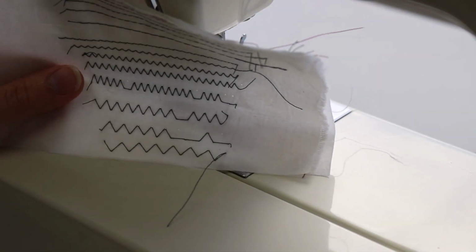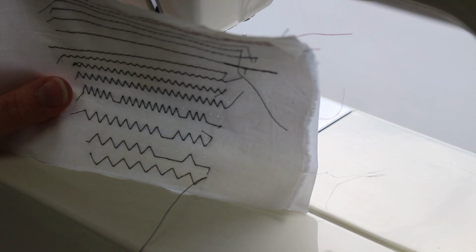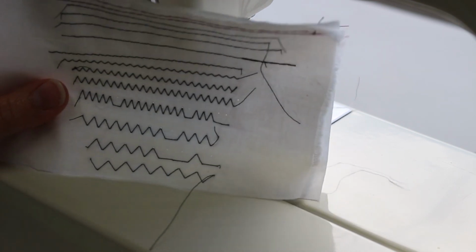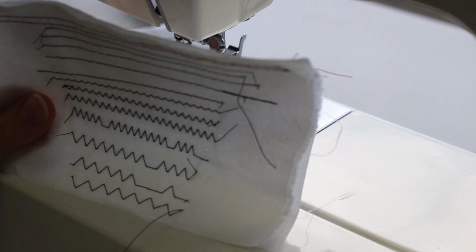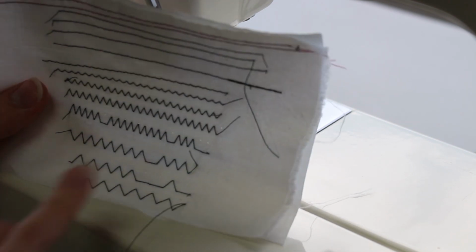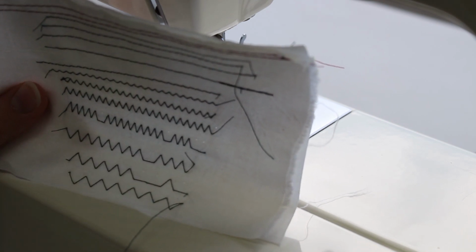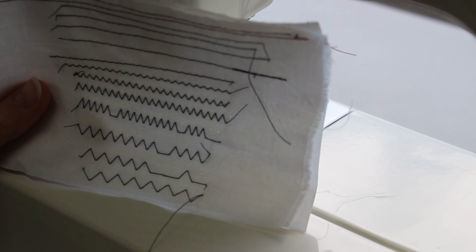So if we take a look back at our zigzags now, they look completely different with different lengths on the dial. I always thought this machine was preset, so as I'm making this video, I'm learning something about this machine, and I've had it a while, and I've tried many times to make my zigzag look different from this because I find it looks very wide, and I wanted it to look like this, and now I've figured out how to make it look like that. So other than the skipping, which is usually just a needle issue, my zigzags look amazing, so that's really great.